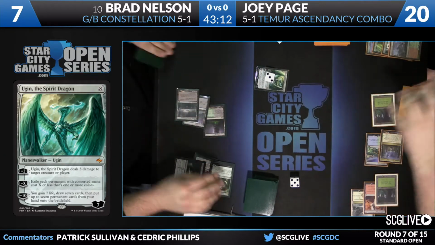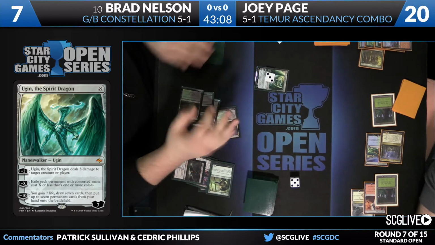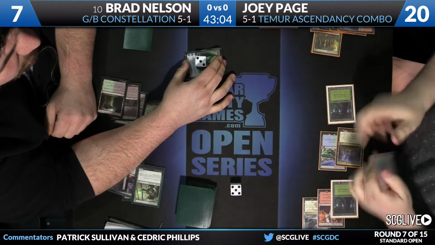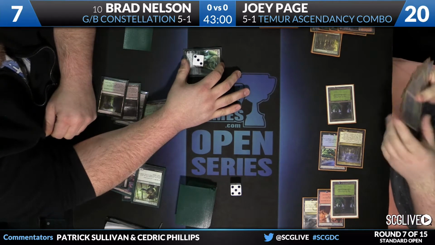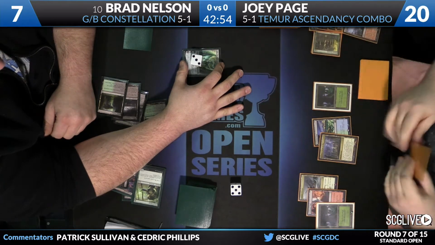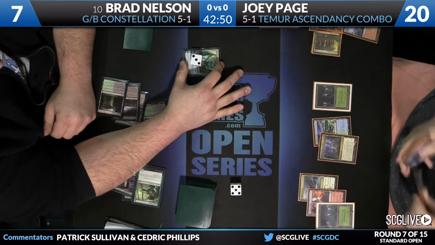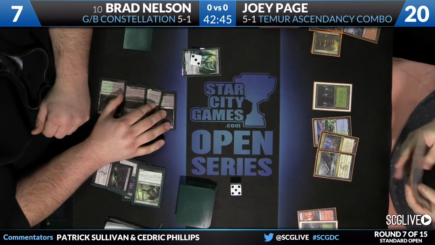Now, Joey's entire board is gone, but as you mentioned, he does have like a ton of cards in his hand. Yeah, he's got a lot to work with. So Brad is going to stand tall with an Ugin here. Looks like Joey forgot to discard, but that problem is solved. Page will draw, and we'll see if he can get Ugin off the table. The game is probably over.